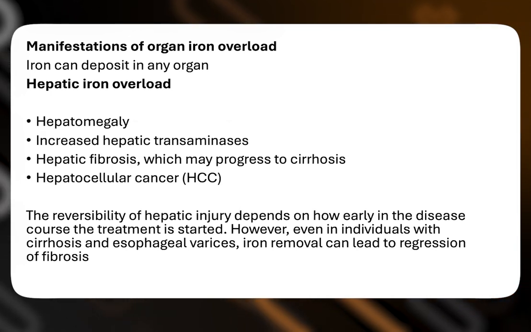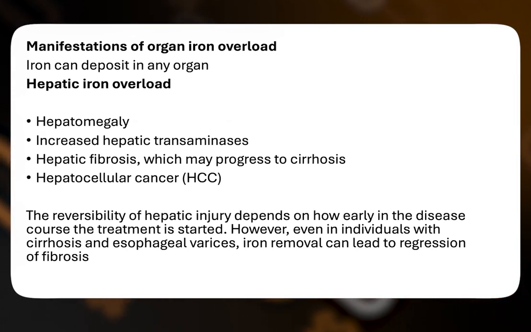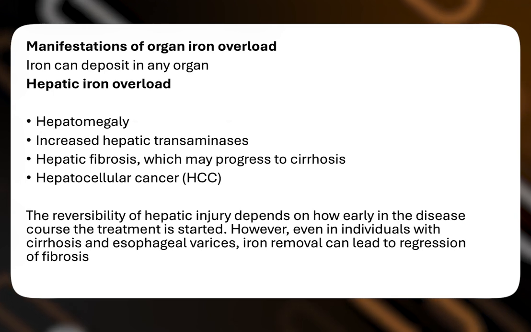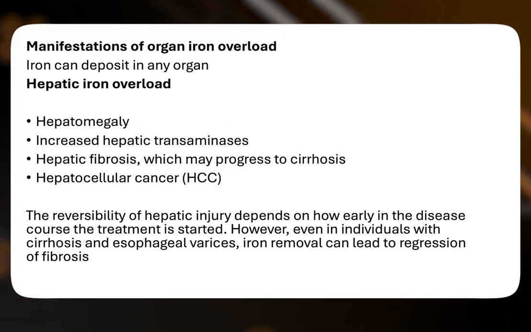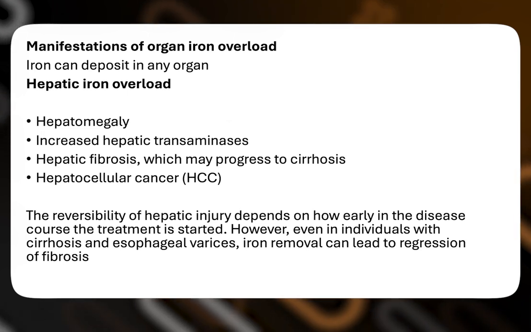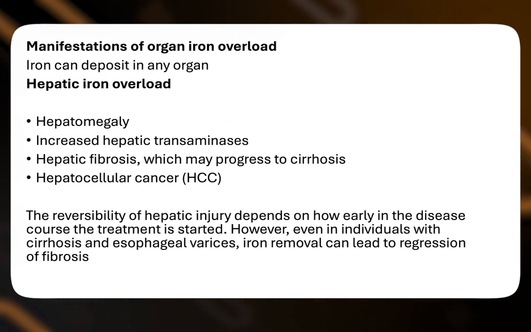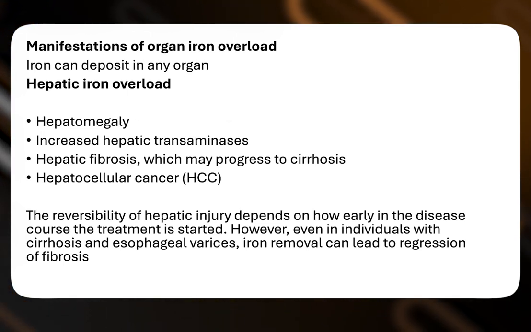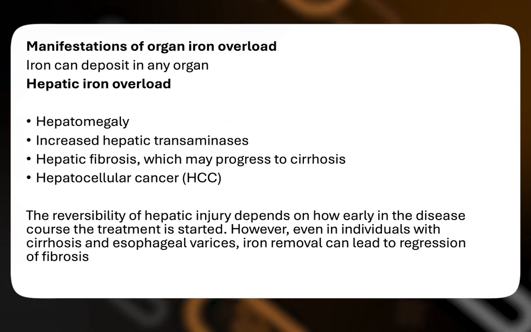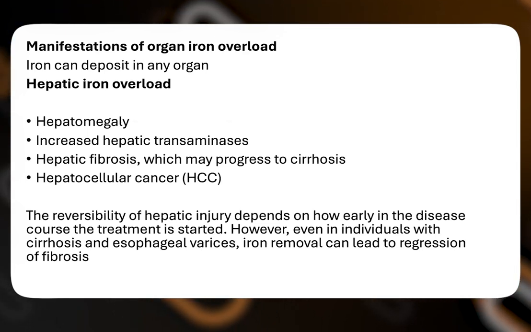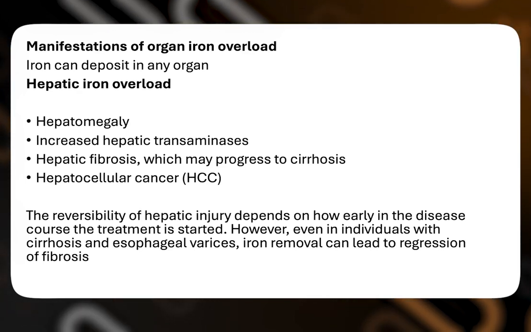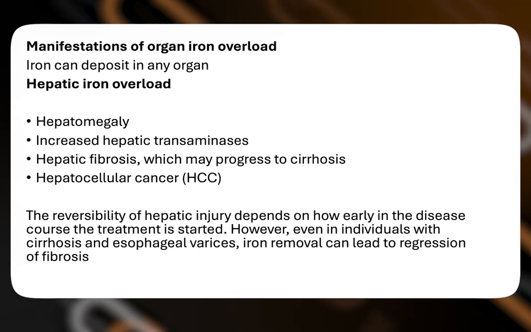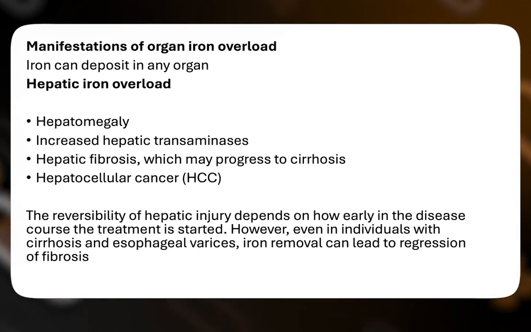So as we discussed, it can be deposited in any organ in the body, mostly hepatomegaly. Then it will cause an increase in transaminases, fibrosis, leading to cirrhosis, and a particularly very high risk for developing hepatocellular carcinoma when the patient develops cirrhosis. And as we'll see further down, the treatment doesn't change cirrhosis. It doesn't have any effect on the cirrhosis. So you have to diagnose the disease before the patient gets cirrhosis and treat it.